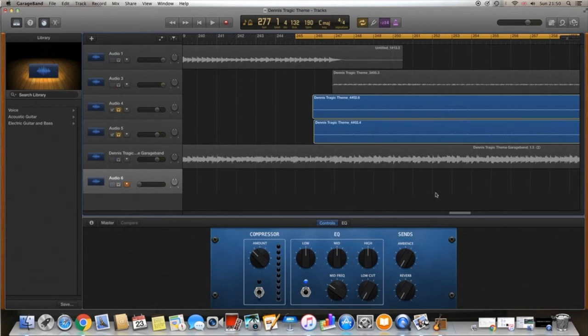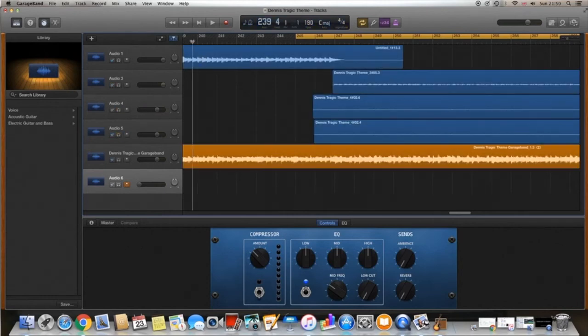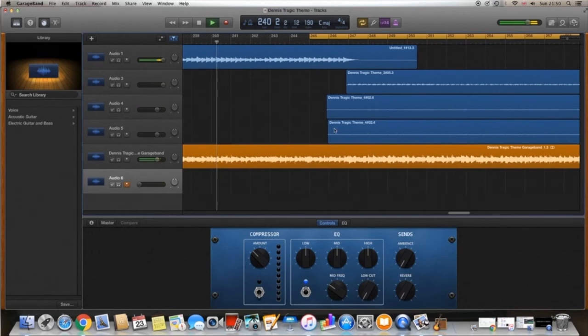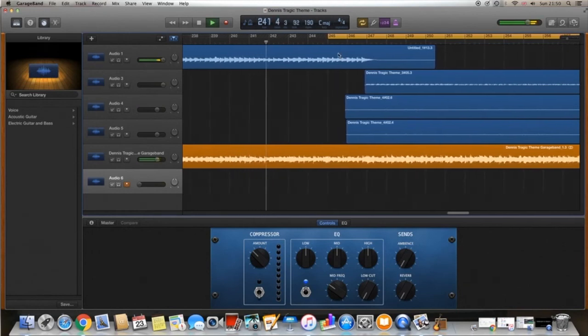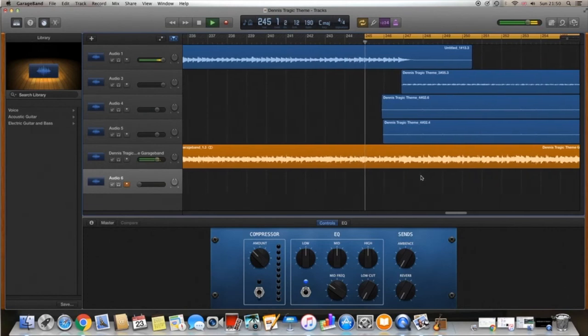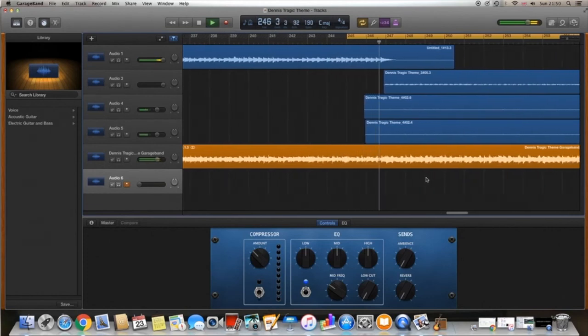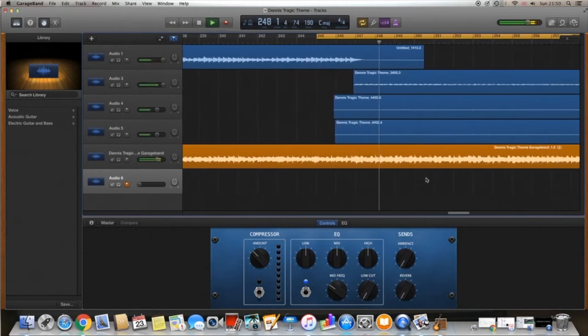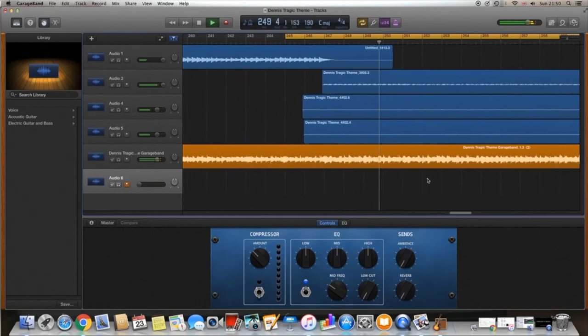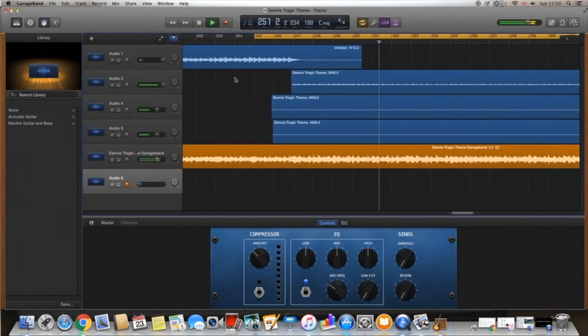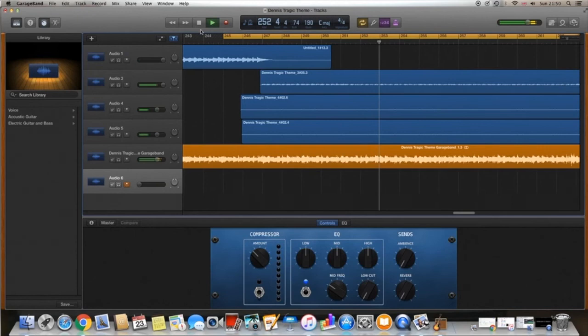The making of Tragic Theme. If we take all the mute off, we can hear it doesn't sound so good in here because it's not mixed properly, it's not mastered, and I haven't added the effects. Anyway, I think you get the point.